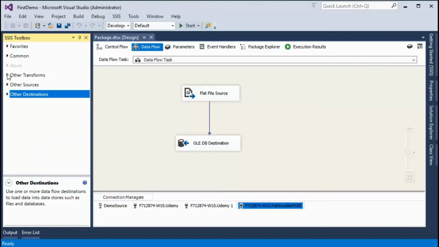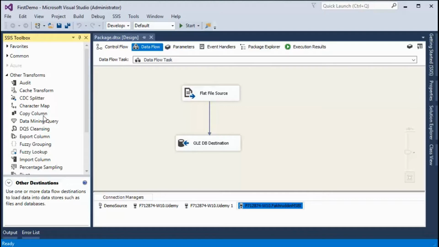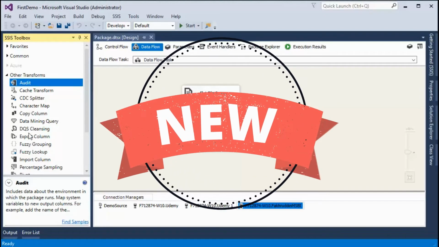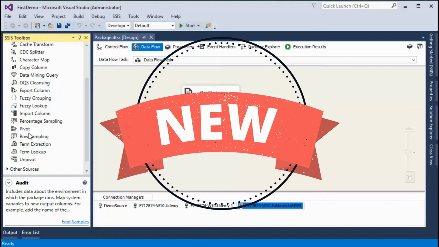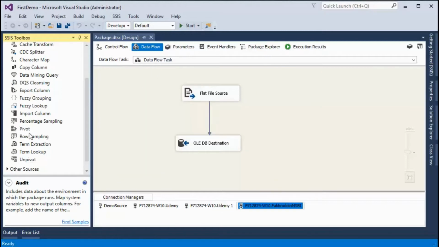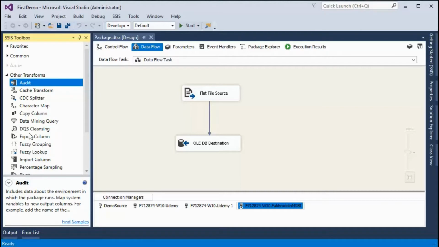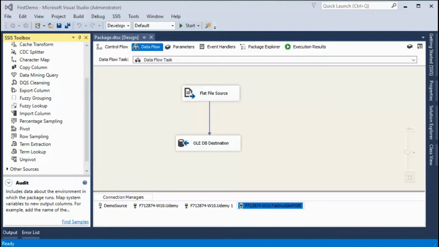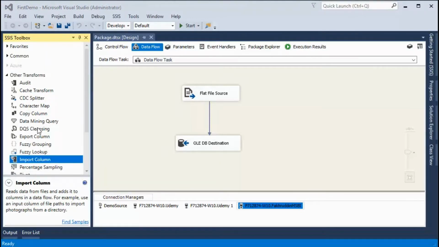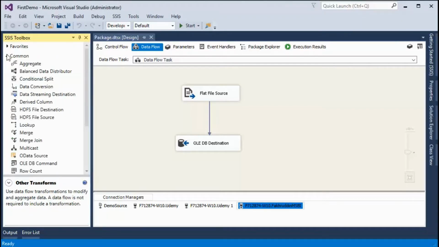But right now we need to transform the data. So we will see transform. There are many components given out here for different purposes. Every component has its own way of doing work. What we are looking for is something that would change the first and the last name into uppercase. Let's see what we can find. I'm looking for something called derived column. Let's see, it's not here. I'll go to common, and yes, because it's a very commonly used component, it's here, and I will drag and drop it.